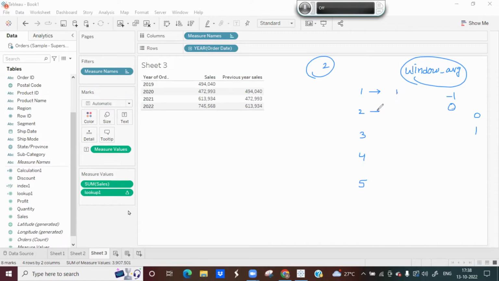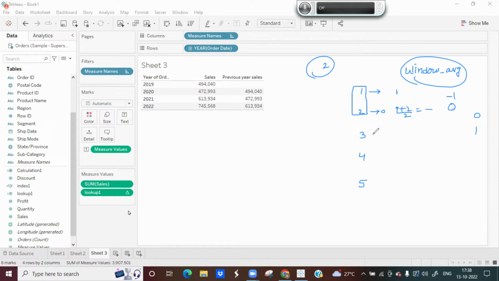Now I am in this place. 0 is my current position. What is the previous position? 1. So now this will be treated as one window. What is the window size? 2. Now the average of these two will be how much? 1 plus 2 by 3. Sorry, not by 3, 1 plus 2 by 2. Average means divided by 2. 3 by 2, 1.5. That value.